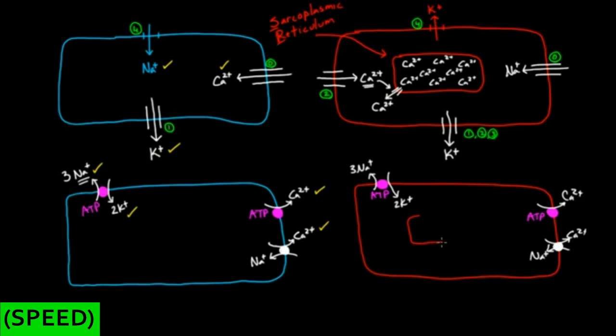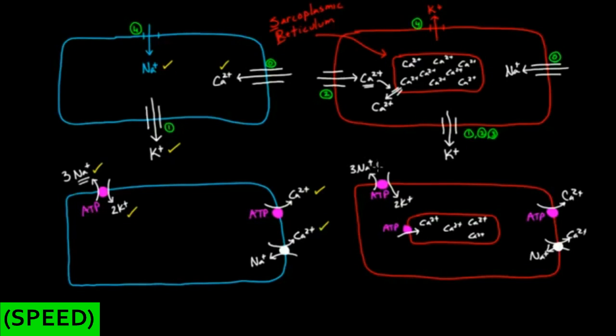But you also have this, remember this sarcoplasmic reticulum, right? And this sarcoplasmic reticulum, I said, was loaded with calcium. Well, how did it get loaded with calcium? How did that even happen? Well, the way that it happens is that there's actually a pump here, let's draw it right here on the side, that pumps calcium inside using energy. So you can pump calcium into the sarcoplasmic reticulum using another ATPase. It's very similar to the one that's on the membrane. They look literally the same, except this one's on the sarcoplasmic reticulum.